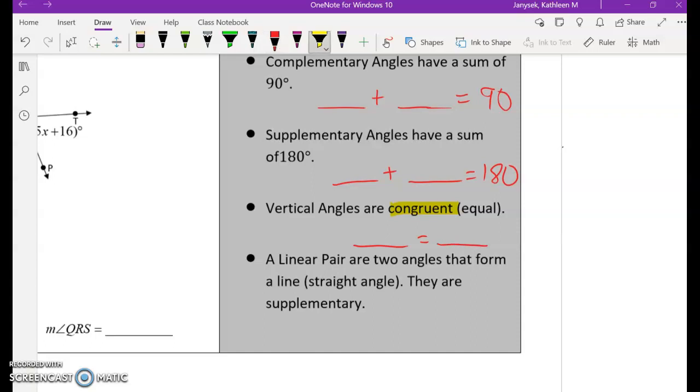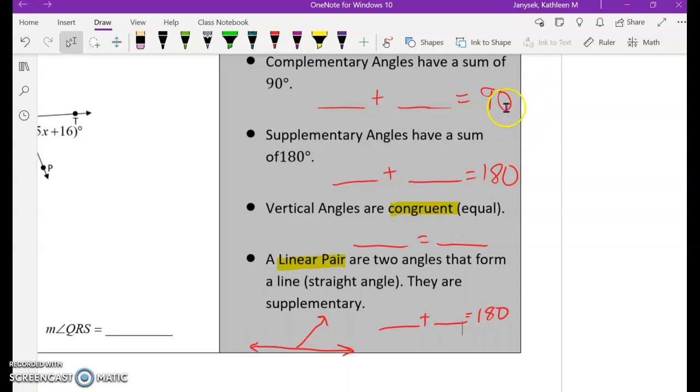And a linear pair is new to us. A linear pair is like when you have a line, linear means line, right? And it's cut in half. Remember, a line is really just a straight angle, and we know straight angles are 180 degrees. So if you cut it into two angles, they still equal 180 degrees. So a linear pair are two angles that share the same line, and they are supplementary, which means they also add up to 180 degrees.